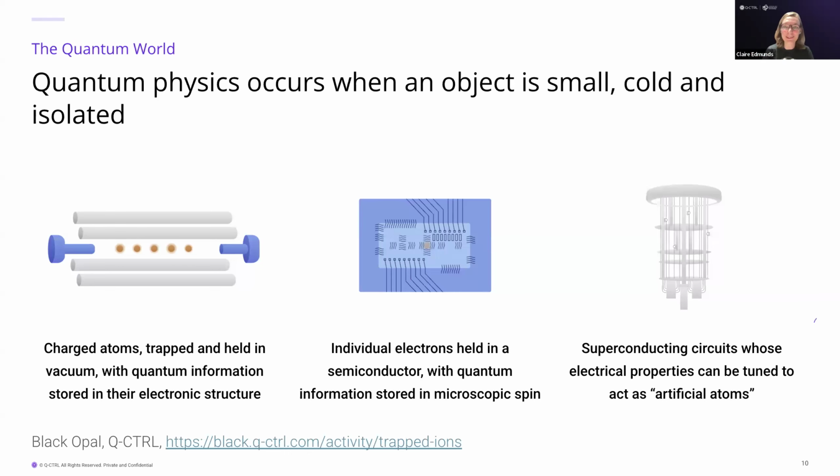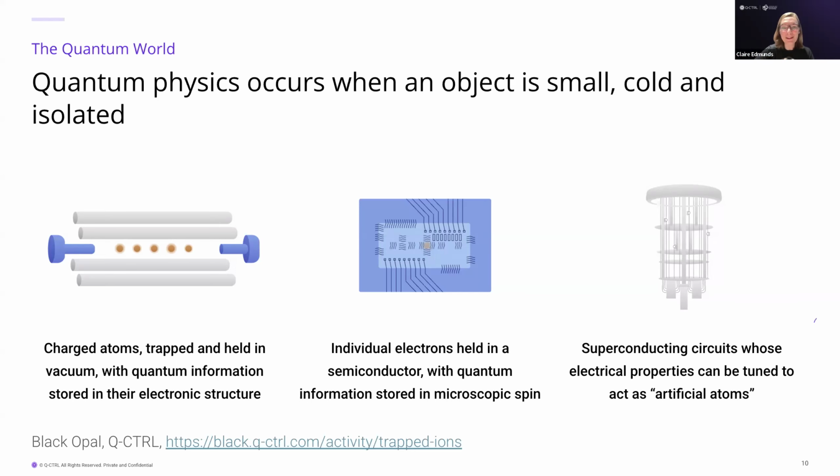But you can't split an atom in your kitchen. You can't witness superposition with your cat. And that's because if you want to see quantum effects, you're going to need to make an object quantum. And to get an object to be quantum, it needs to be very small, very cold, and very isolated. Anytime something tries to interact, to talk to our little quantum object, it becomes a bit less quantum, a little bit more classical.